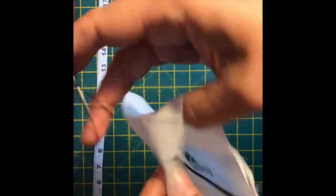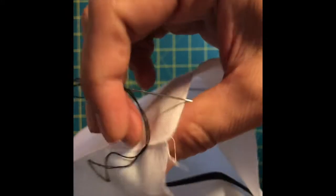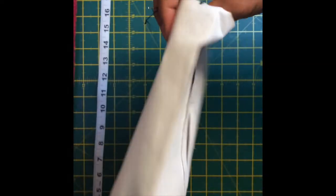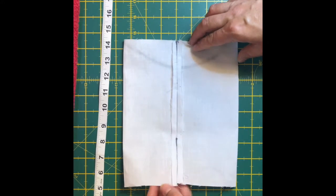The best way is to use a needle and thread and just tack it in place. You don't need to do a lot of stitches, just two stitches to hold it in place. Once you've done that on both sides, it should look like this with the elastic hanging in. Then place it flat. Make sure that the elastic is on the inside.